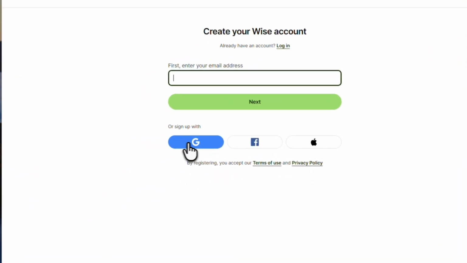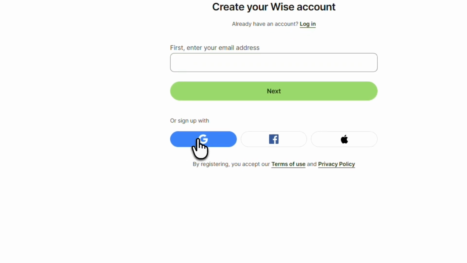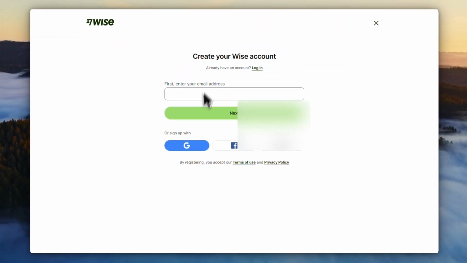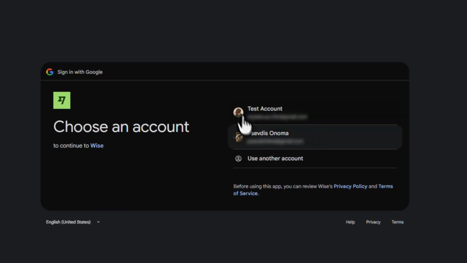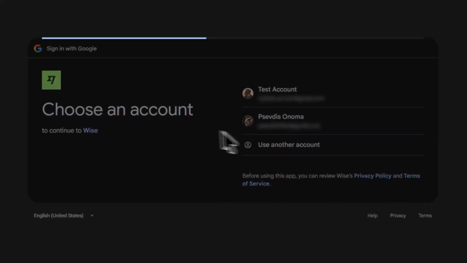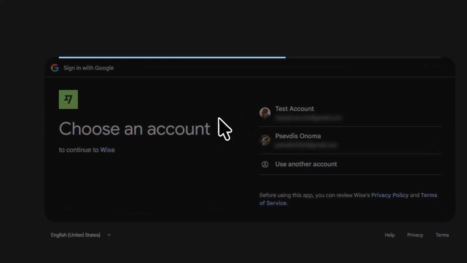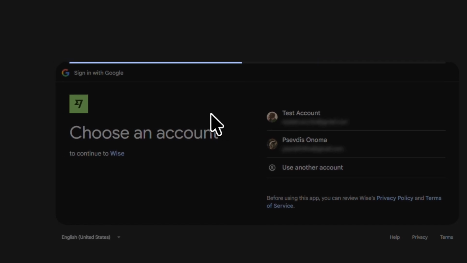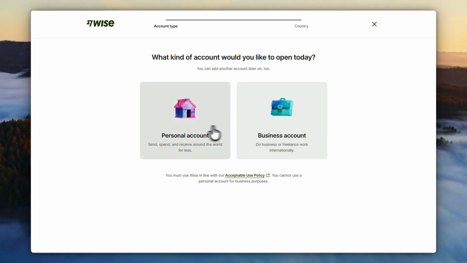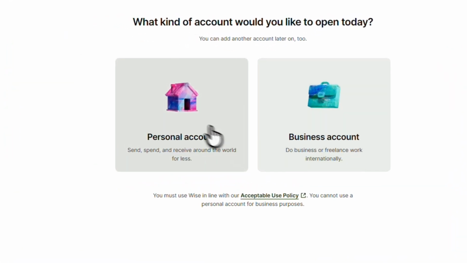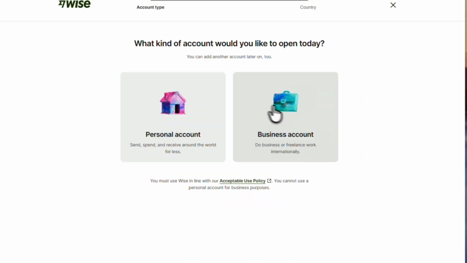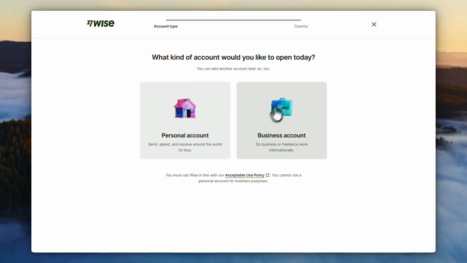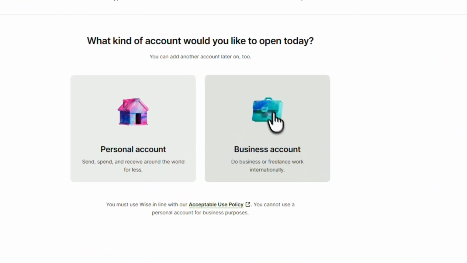Next, create your account. You can use your email address or choose a third-party option like Google, Facebook, or Apple to sign in. If you opt for email, pick a strong, unique password and keep it somewhere safe. If you choose a third-party login, you'll connect that service and authorize access as prompted. Either way, follow the on-screen instructions and confirm any prompts that appear. You may be asked to verify your email during this step. That's normal and helps secure your account.